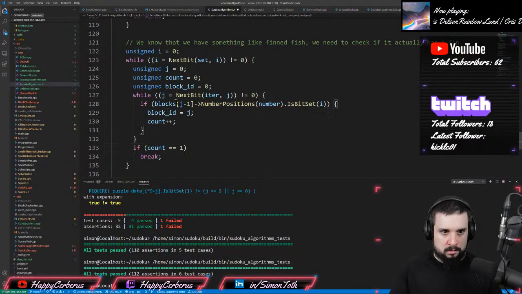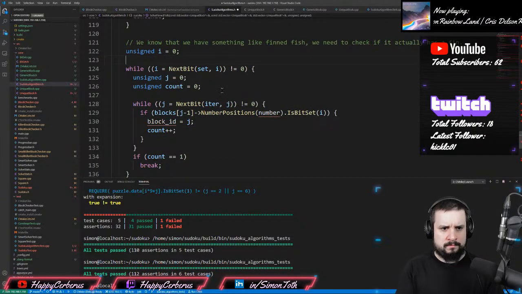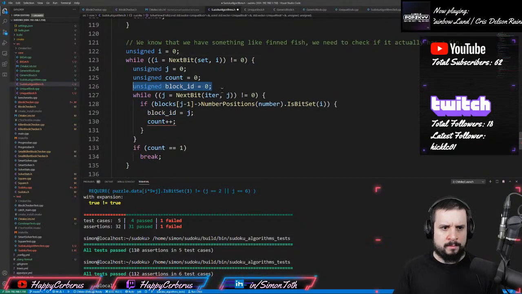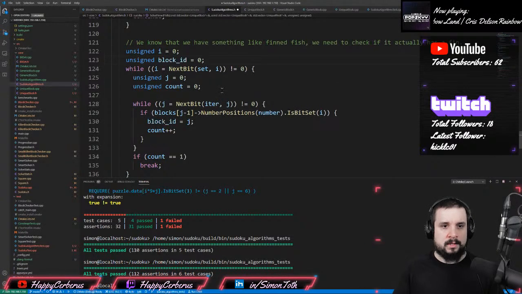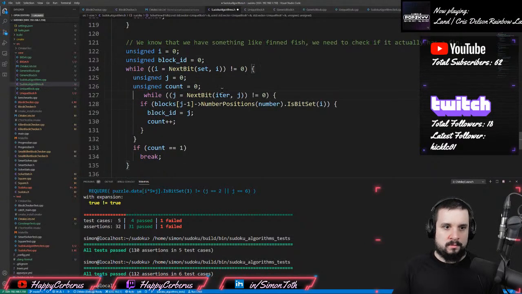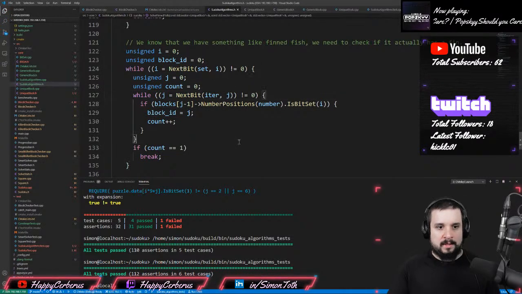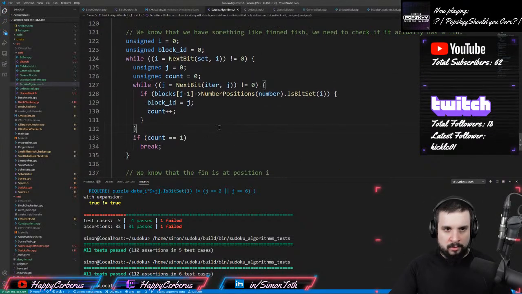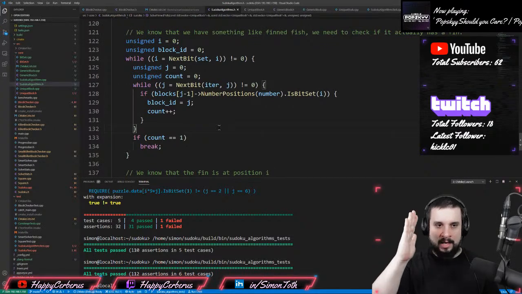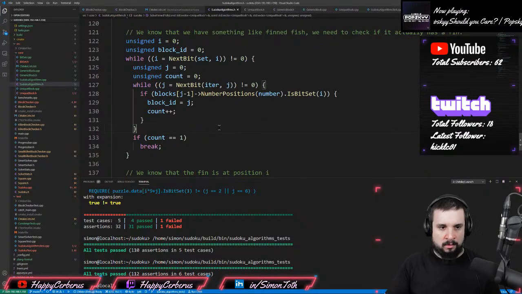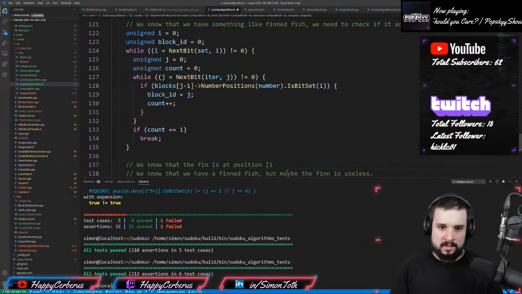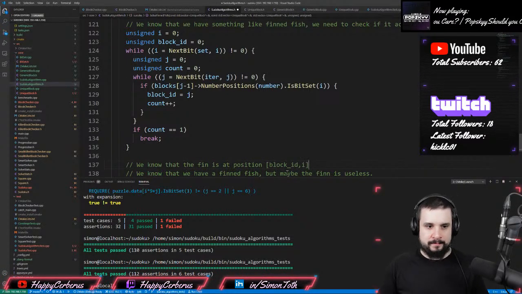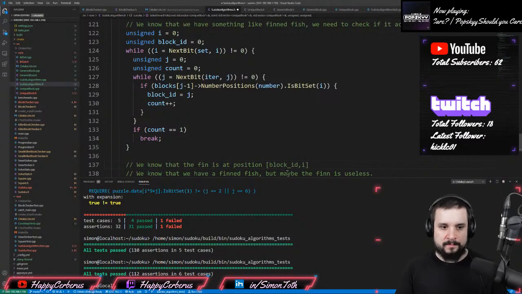So actually then the block ID should be over here, right? Ah, what the heck happened? That was a weird copy paste. Right, so okay, perfect. So now I know that block ID has the ID of the block and I has the position inside of the block. So I know exactly where my fin is. So my fin is at position block ID I. Perfect.